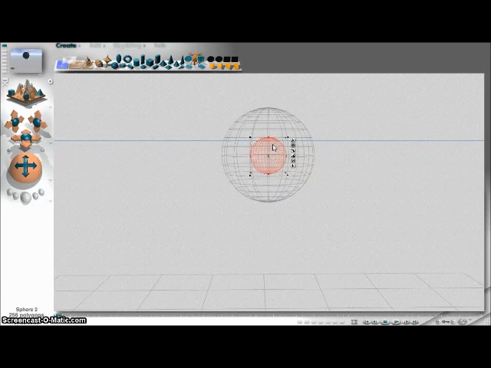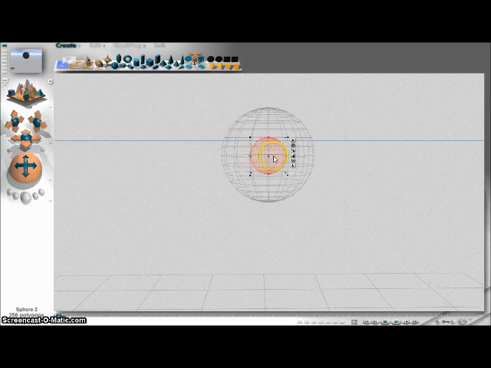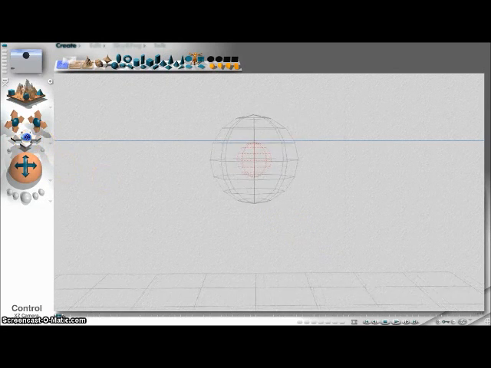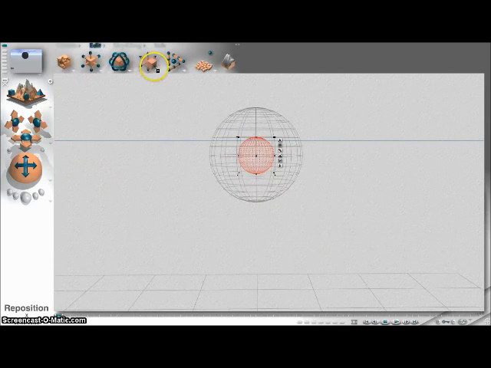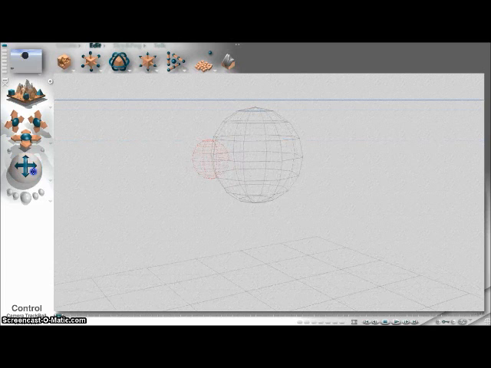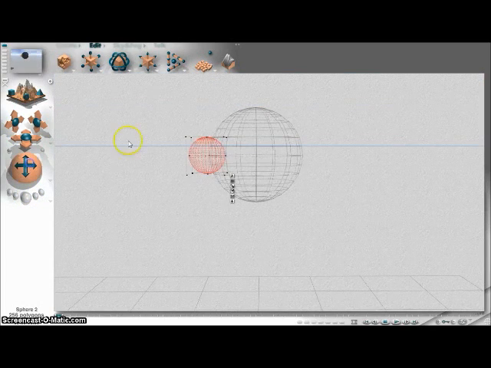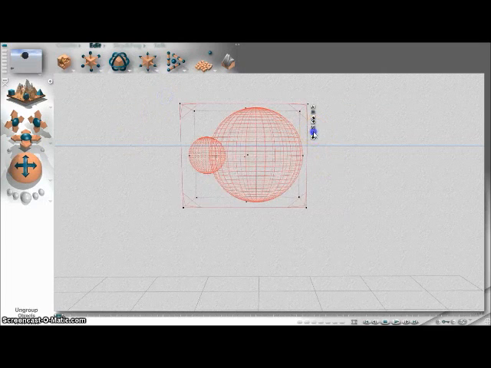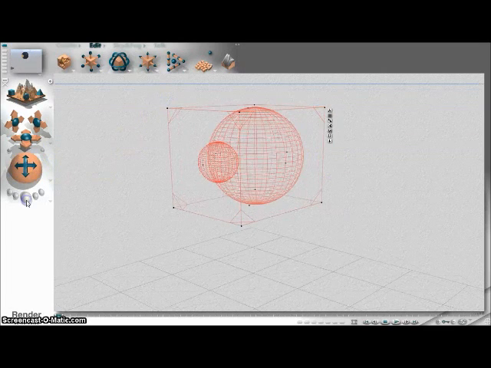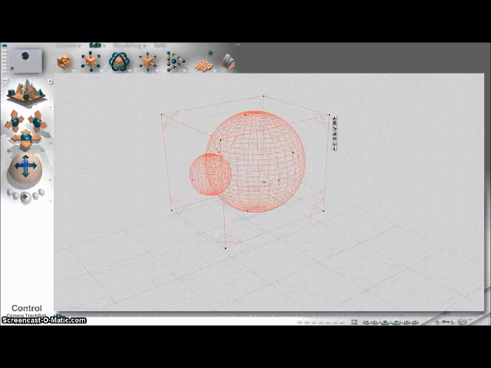Okay, now we're going to do something slightly different. I'm going to go in and change it to gold. Okay, finding which is left and right, which is X, I'm going to move that sphere out to the edge, like so. Alright, so it looks like that. Alright, if we highlight and group this back together again now, that sphere has cut a little golden dimple into the side of the big sphere. Okay, got that?